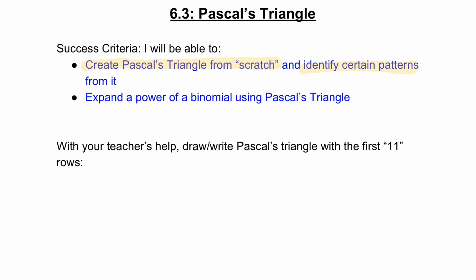And then more importantly, once we get to expanding the power of a binomial, we're actually going to use Pascal's triangle as a shortcut, along with other patterns within the expansion of a binomial, that will help us do that more quickly than a brute force method. So the first thing we'll do is go through and create Pascal's triangle.